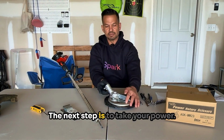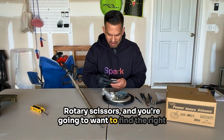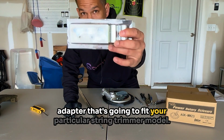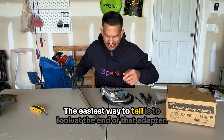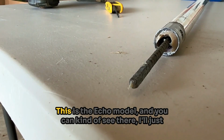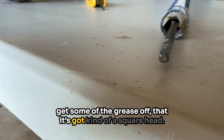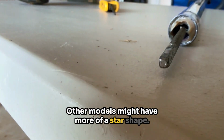The next step is to take your power rotary scissors, and you're gonna wanna find the right adapter that's gonna fit your particular string trimmer model. The easiest way to tell is to look at the end of that adapter. This is the Echo model, and you can kind of see there, I'll just get some of the grease off, that it's got kind of a square head. Other models might have more of a star shape.